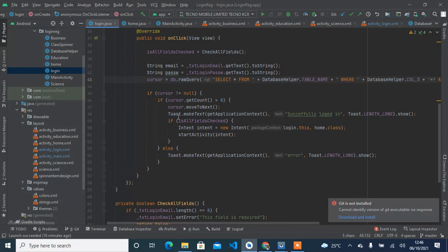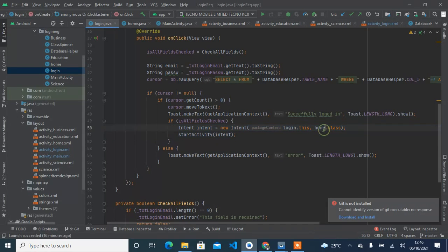Then you make a toast. If all is not checked, then we can't move. So in other words, you have to make sure there is something that you have filled in there. And so we make an intent, then login, which is this activity.